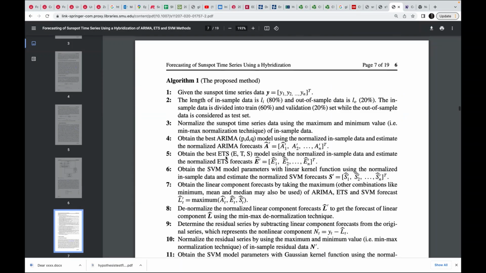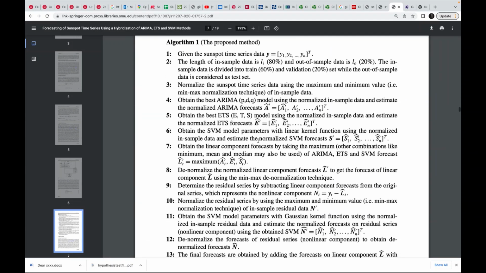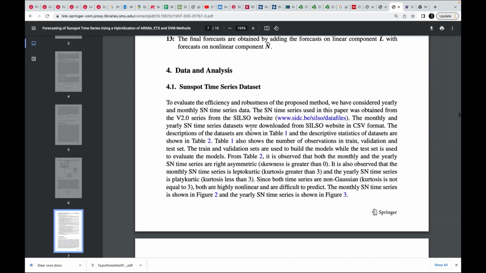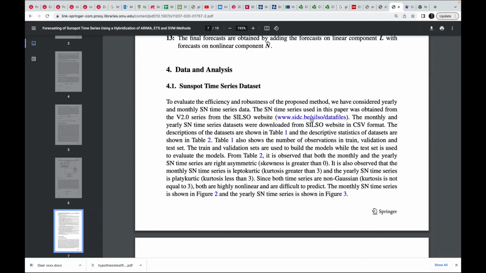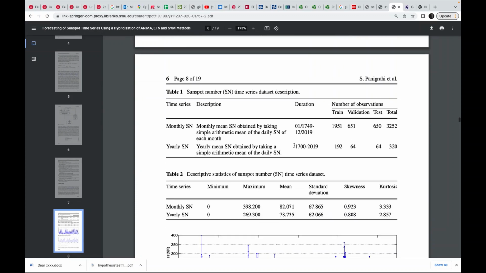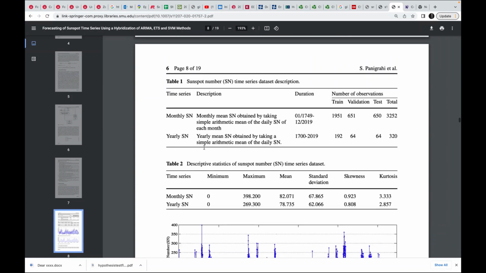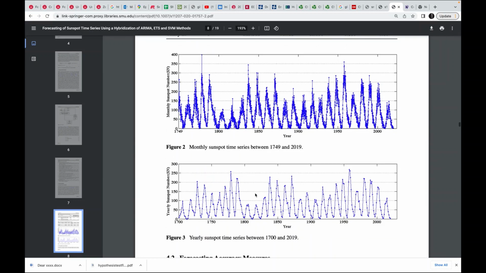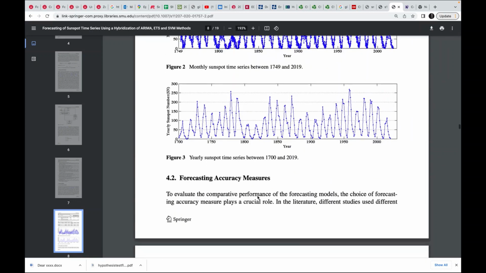They're going to, first of all, here is, for reproducibility and replicability, the algorithm. Defining the algorithm here, we're seeing that this is the SILSO data that we analyzed before. That is the monthly sunspot data and yearly sunspot data. The monthly and yearly SN, again, sunspot numbers, time series from SILSO in CSV format, just like we did. Looking at these, that's a very familiar sight for us. That's the monthly data, and this is the yearly data. So we know what we're dealing with.